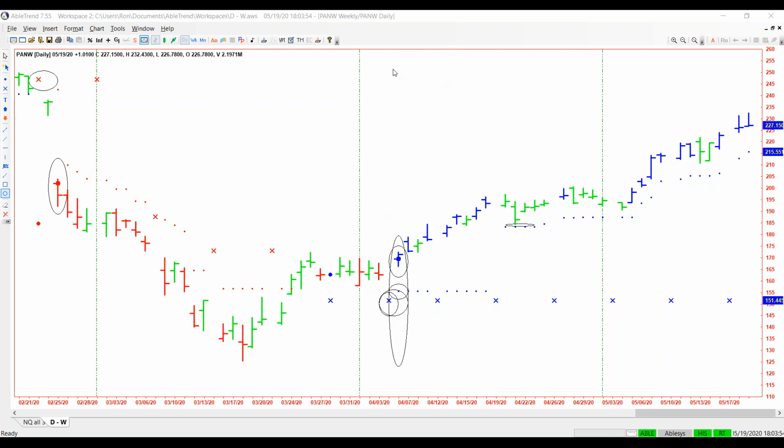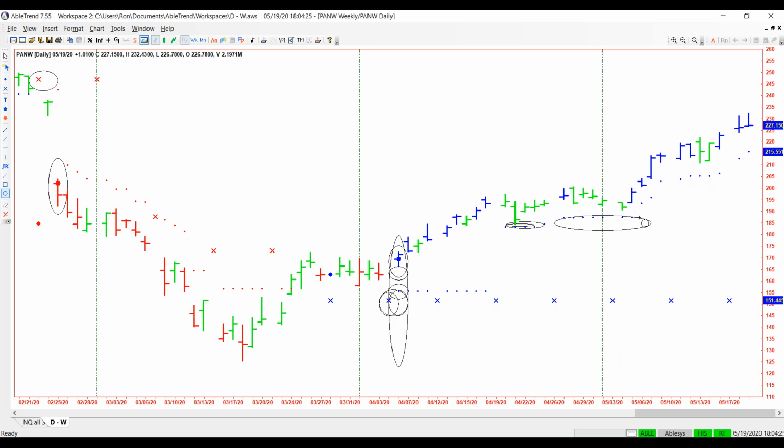What we're going to do then is just stay in the trade. The stop goes just a couple ticks underneath the small blue dot. That's all. Just put it slightly below the small blue dot. If you really need to put it a little closer, you can put it just a little bit under the first price bar. But that's what we do for day trading. For long-term trading, we're not into nickels and dimes here. We're looking at the bigger picture, to stay in it for a long time. So as long as you stay above these blue dots, it means you're safe.